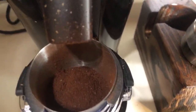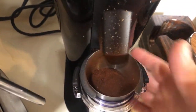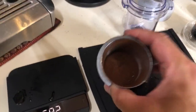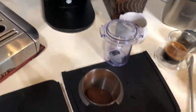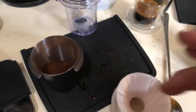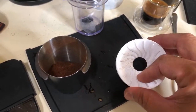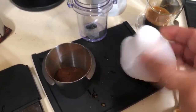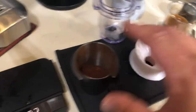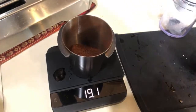Okay, and it works pretty good. You know what? For some reason I like it without the anti-popcorn thing, because sometimes it gets stuck in the hole. It doesn't go straight down. So yeah, let me know, Linda. Let me know, and I know CY and a whole bunch of friends have this. Let me know your thoughts on this. Okay, anti-popcorn. I got 19.1 gram in. I got 19.1 gram out.